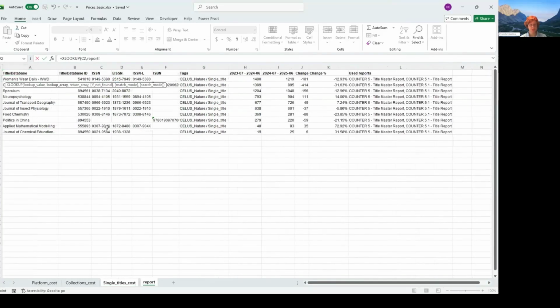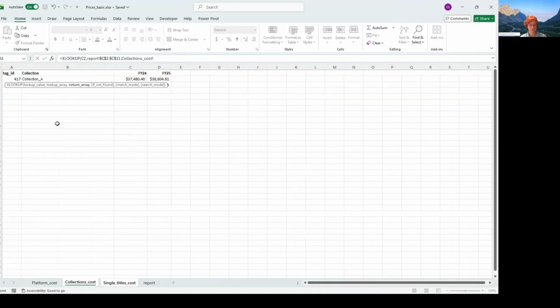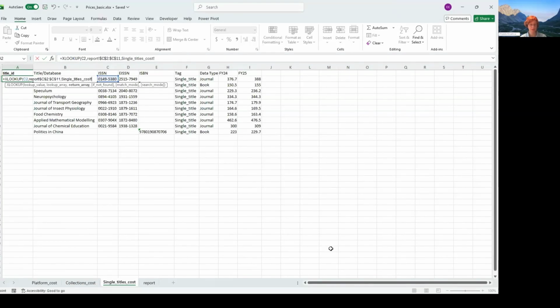I will look it up in the report, and the return array will be the ID.